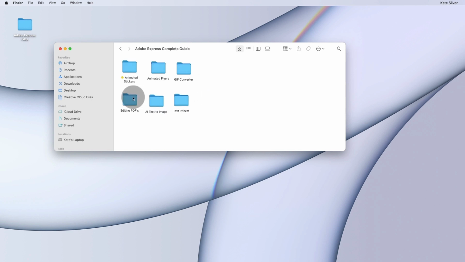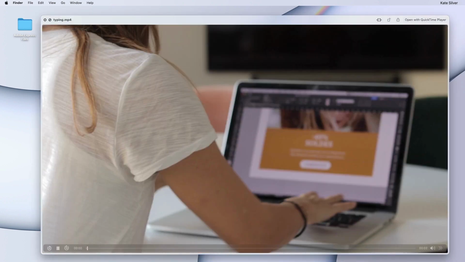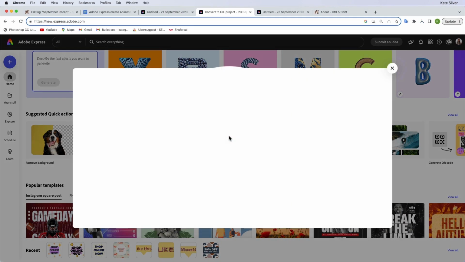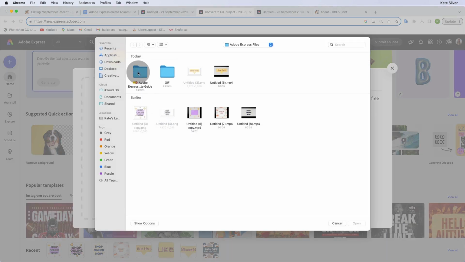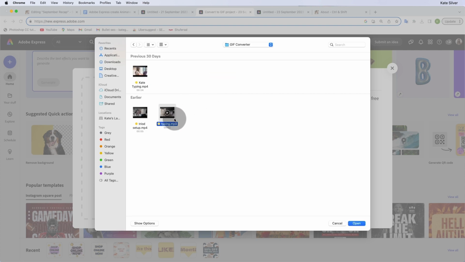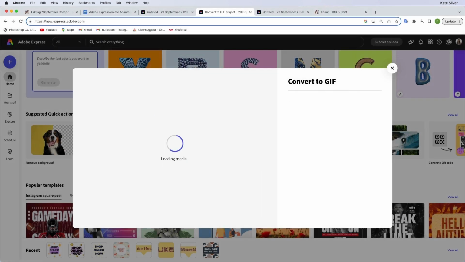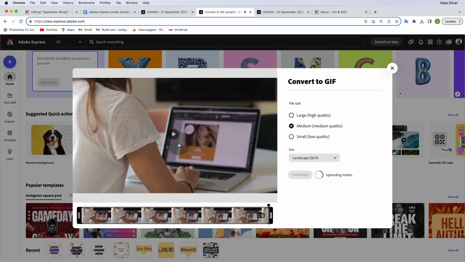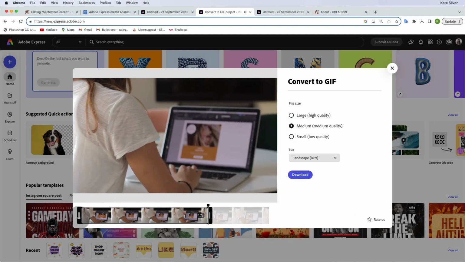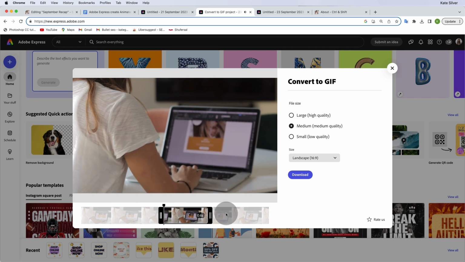And I do this quite a lot because I love taking little cuts of my videos and converting them into a GIF. So I'm going to go back to this, select Convert to GIF again, and drag in. This is where you can also select any file you like. You can even film yourself with your phone. Any video will work. Let me choose this one. It's me typing one of my InDesign files. And if we wanted to, we could also change the length and make it smaller. Like maybe if I don't like this part, I just want that part.